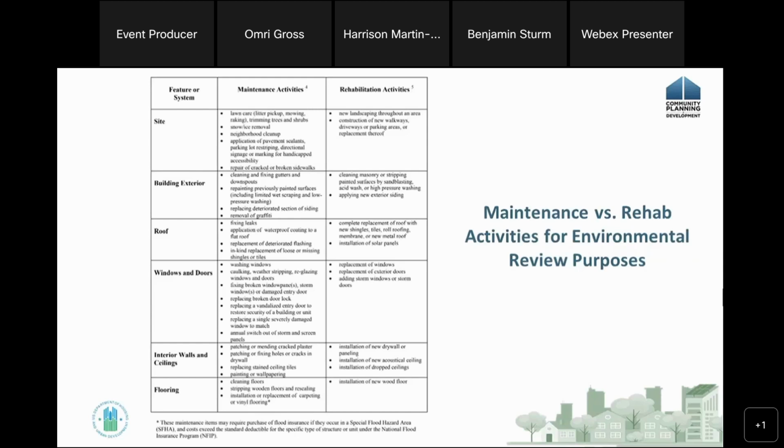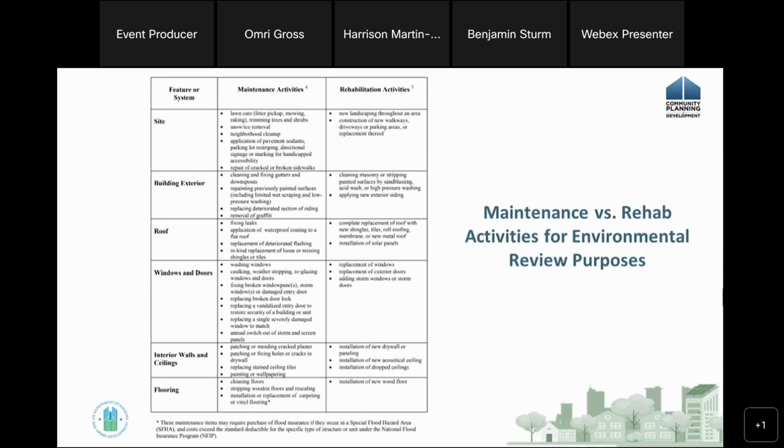Again, this applies to anything under the maintenance column, except for the activities with an asterisk next to the activity name. These activities can be incurred anytime after the date of enactment for your fiscal year grant and would not need to be covered by a separate project-specific environmental review prior to incurring.